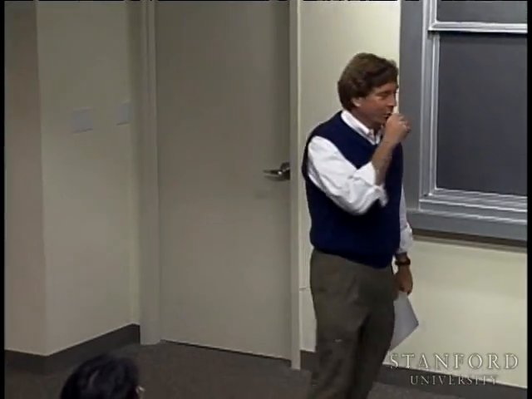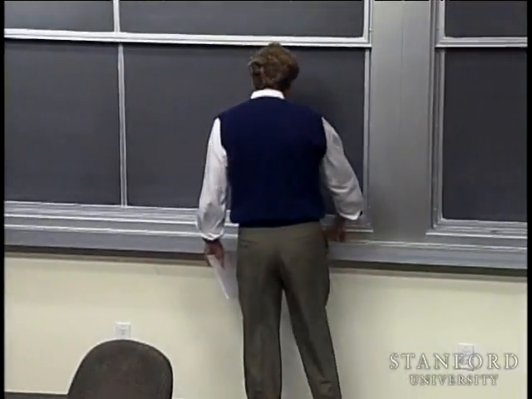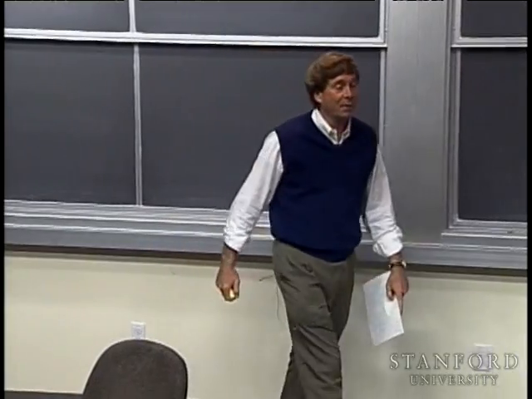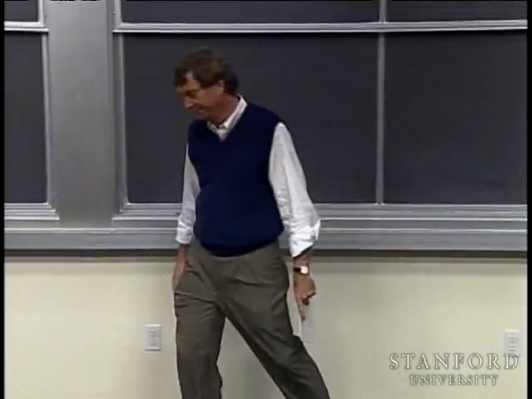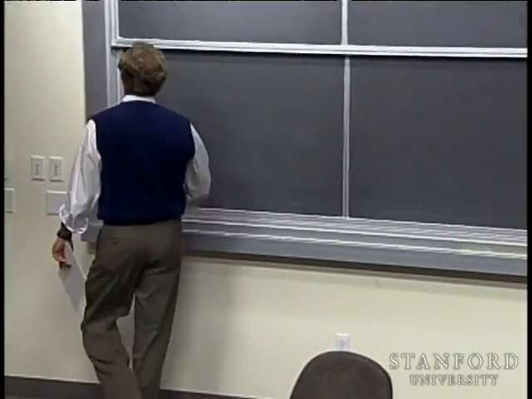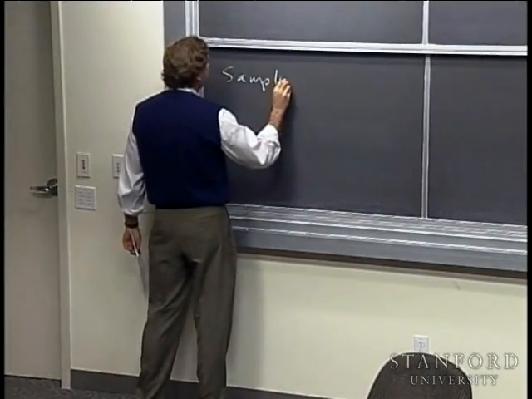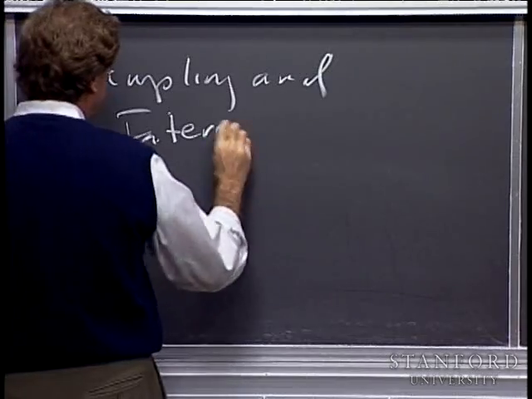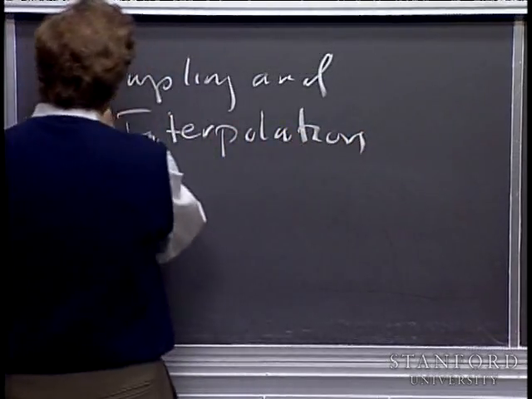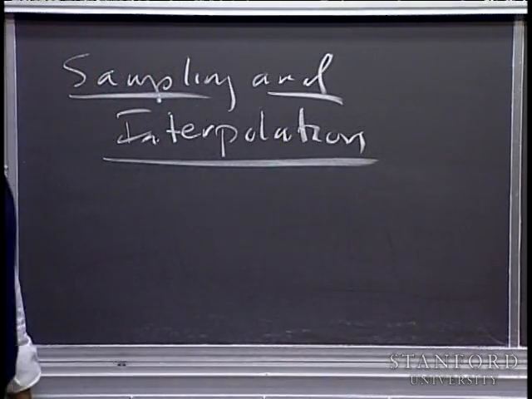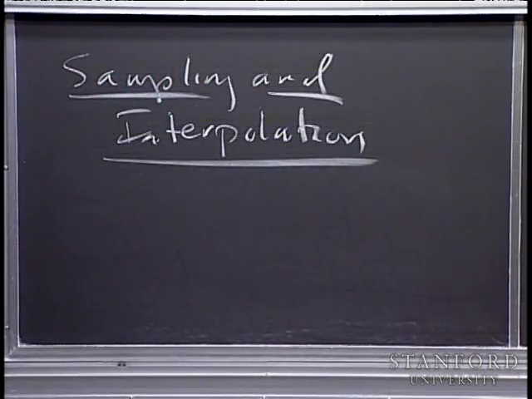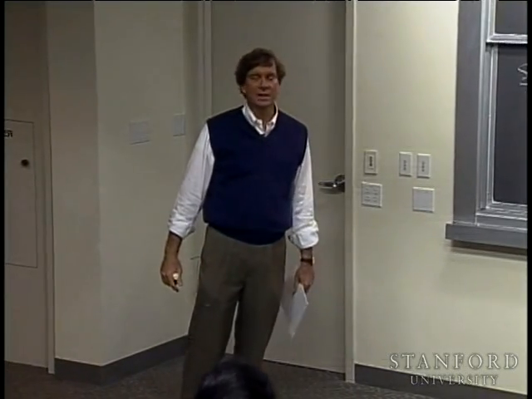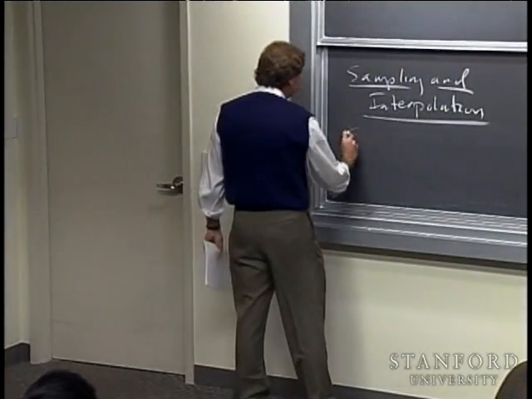All right. I want to spend a little more time today on the sampling theorem, sampling and interpolation, and some of the phenomena that are associated with it. I'll remind you what the setup was from last time. And I'll almost carry out the proof again, or at least I'll give you the setup for the proof again, because as I've said many times, and as I will say again today, for me the derivation of the sampling formula is identical with the proof of the sampling formula. I think the two are so closely related that to understand one, you really have to think in terms of the other. All right? So here's the setup.